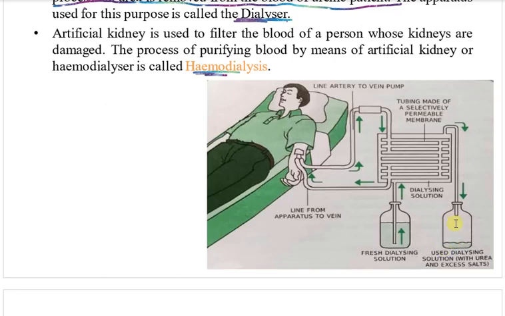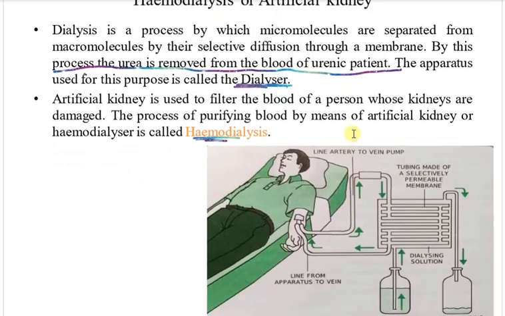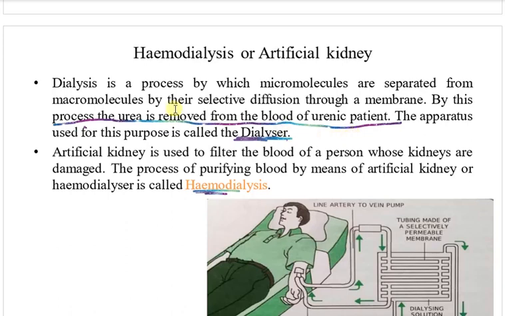These are the salts that are there. You need a dialyzing solution which helps to excrete material from the blood, and the fresh blood is being returned to the body again. This is a very precious mechanism, and a life savior also. Okay, so hemodialysis, that is your artificial kidney.